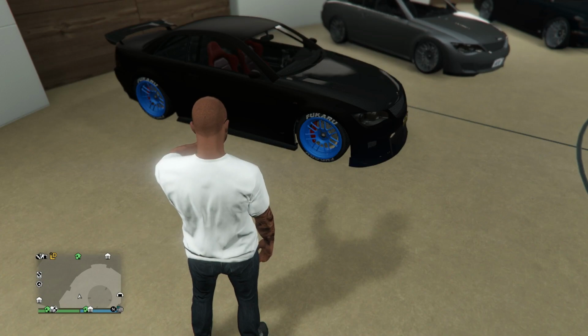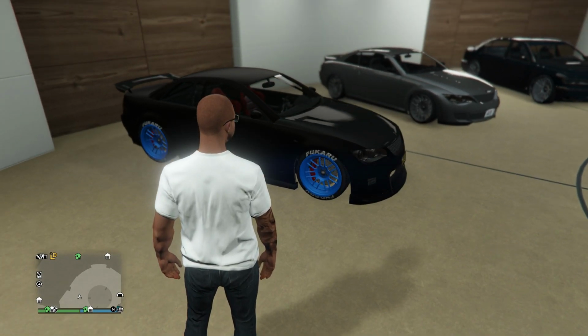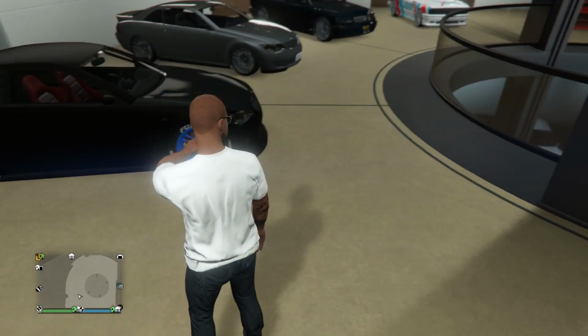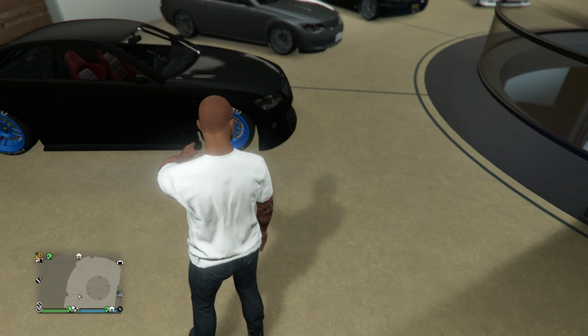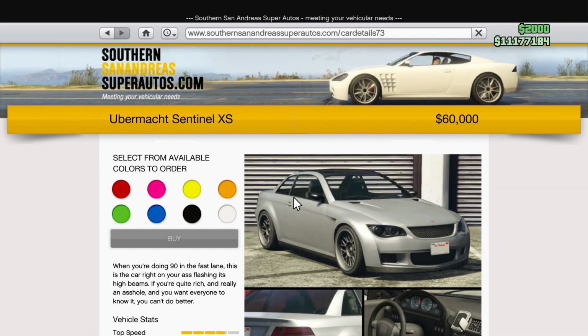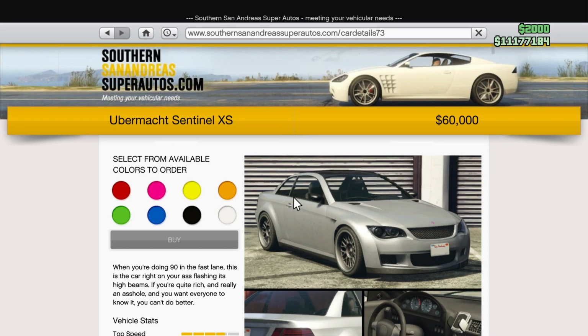Alright, so we're making good progress. We're at car number 5 already. This is the Sentinel XS. Again, the modern version of the Sentinel Classic over there. We have an E92 BMW M3, 2007 model. So if you wanted one of these, again at Southern San Andreas Super Autos, also for $60,000, and not bad at all.